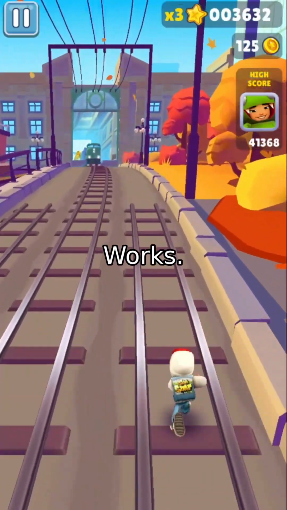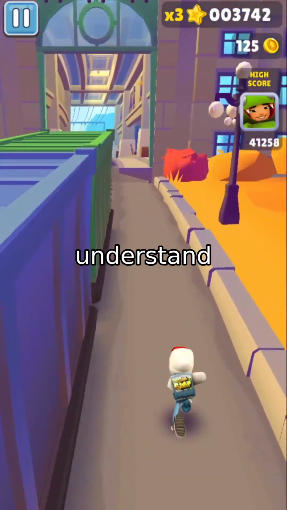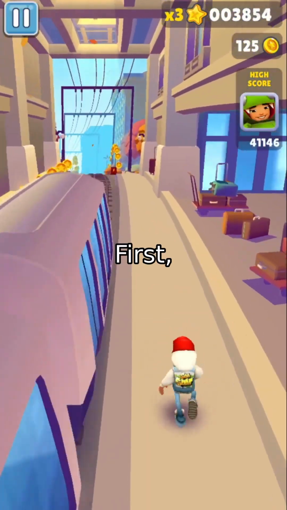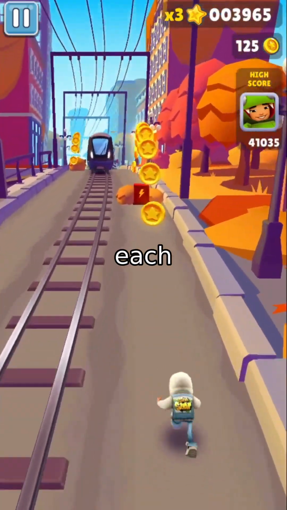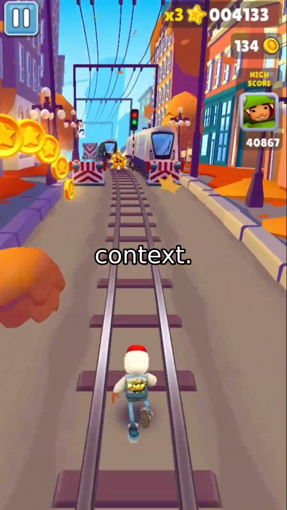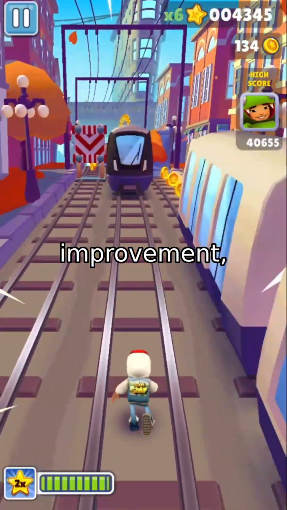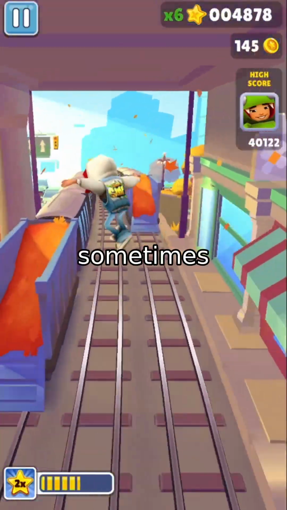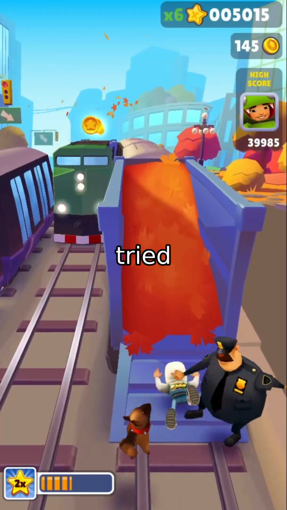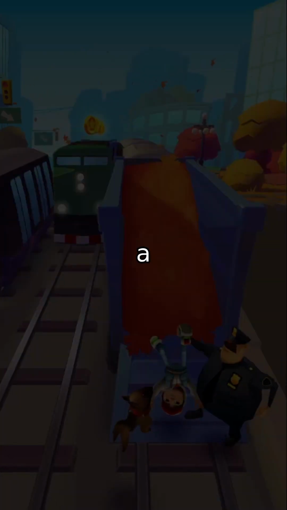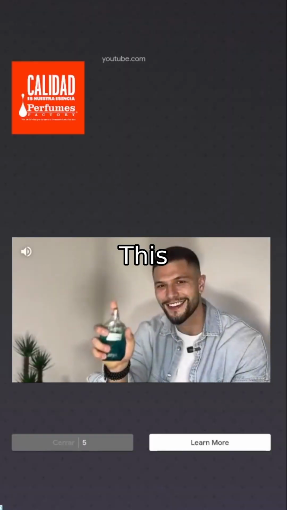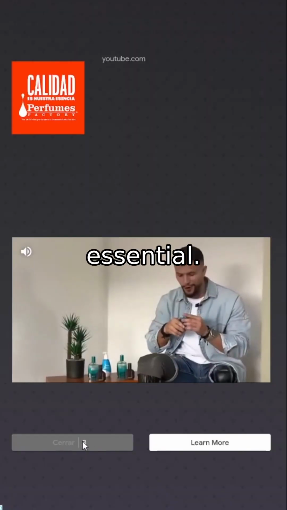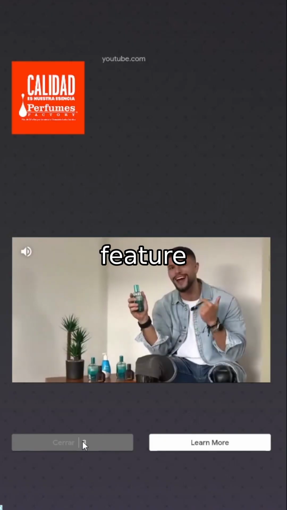Ablation study: why it works. We ran several ablations to understand what drives performance. First, we tested a bidirectional AR model, where each patch is predicted using both past and future context. But this offered little improvement, suggesting that future patches don't add meaningful information. In fact, it sometimes hurt performance. Then we tried modeling anomalies directly in image space, a naive approach that fails completely. This shows that the embedding space is essential. The spatial structure must be preserved in feature space.